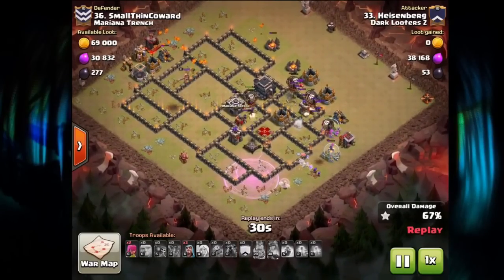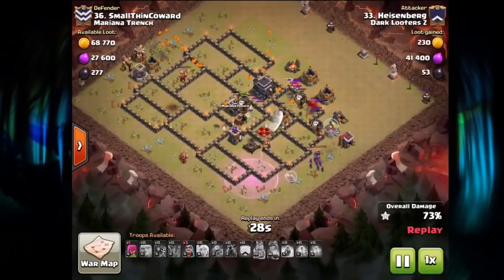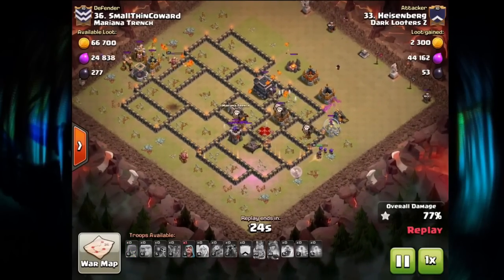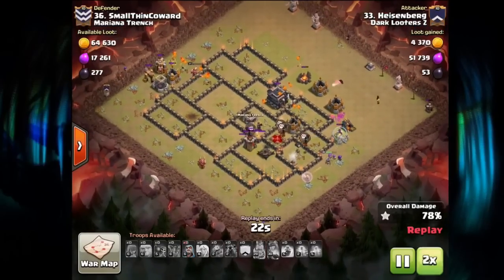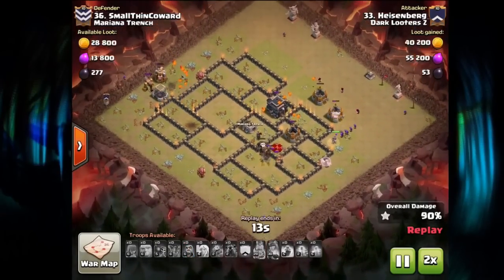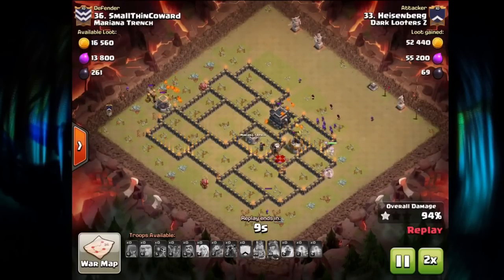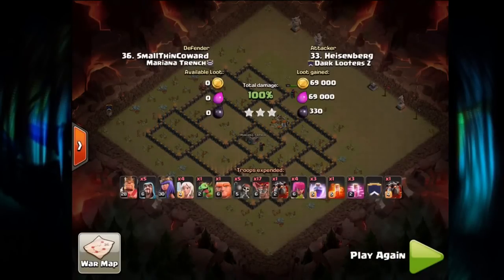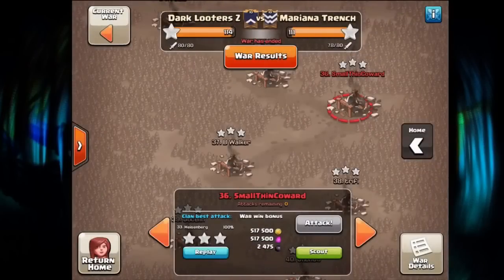So even though he didn't kill the queen in this case, she's actually gonna get killed right next to the air sweeper. This sort of ended up being an overkill, so nice attack right here. A lot of lava pups left. That's gonna be our first triple of this war. By the way, guys, in case you are wondering, we are going to watch 4 Town Hall 9 attacks, and then the rest is going to be Town Hall 10 and 11 attacks.